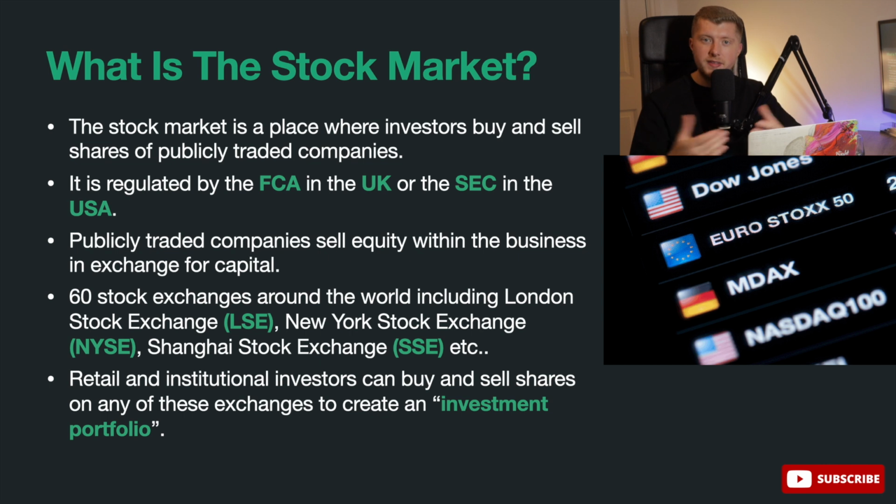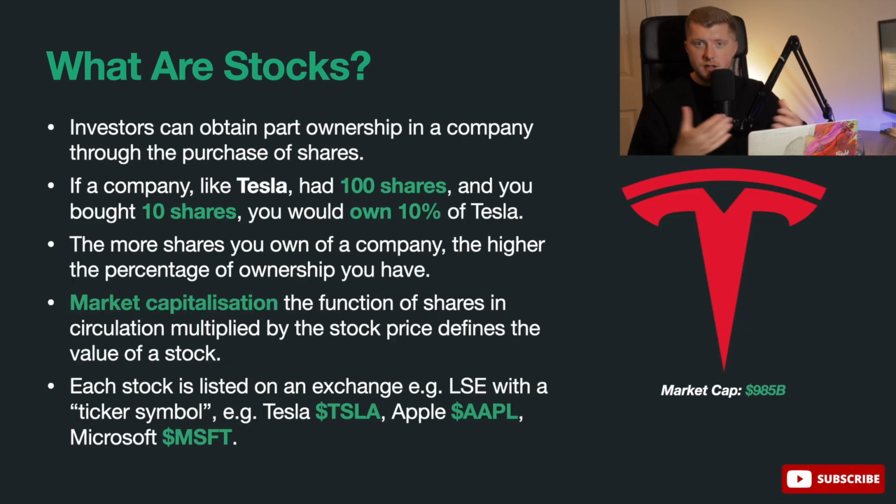Now, in terms of where these publicly listed companies are actually listed, well, there are 60 stock exchanges all around the world, including some common ones which you've probably heard of before, like the London Stock Exchange, the New York Stock Exchange, or the Shanghai Stock Exchange. And in essence, retail and institutional investors can buy and sell shares on any of these exchanges to create an investment portfolio.